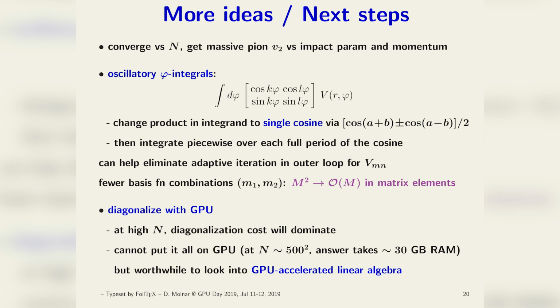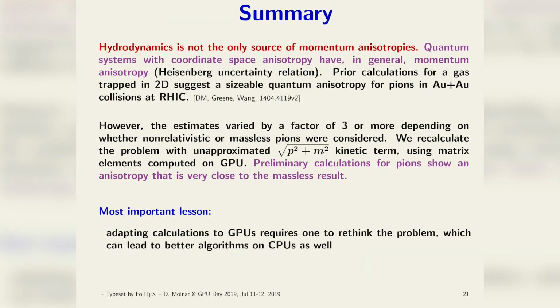Okay, so we get to the end. So in the end, the main message of my talk was that even though a lot of people attribute momentum anisotropy, V2, in heavy ion collisions to hydrodynamics, that's not the only source. I believe some of it must come from quantum mechanics. We don't know how much, we can make estimates, and also we have absolutely no idea how it affects the dynamical evolution of the system afterwards.